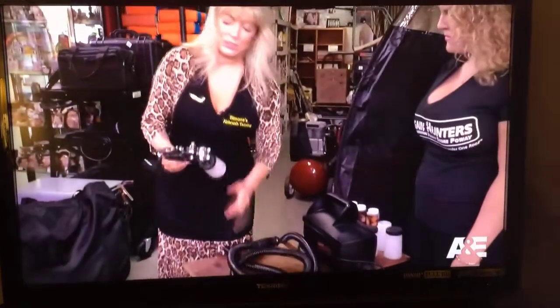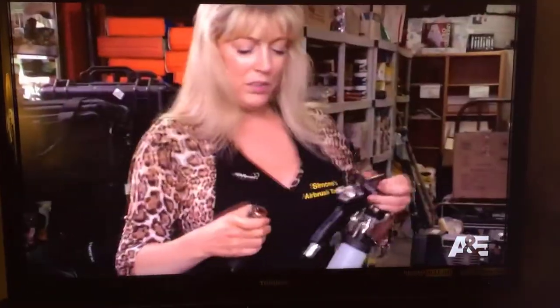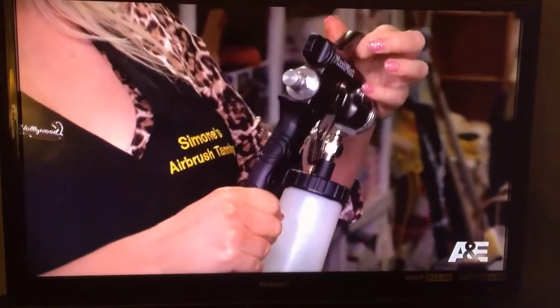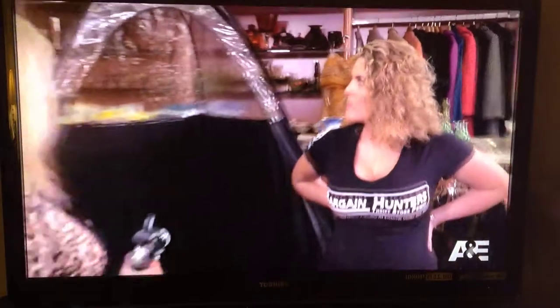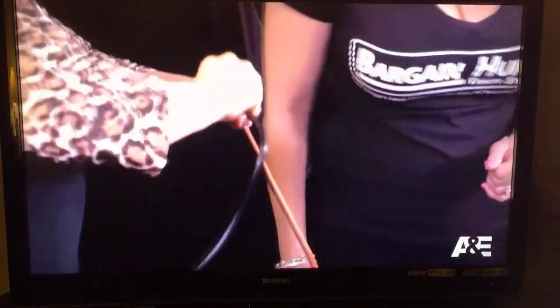Okay, so HVLP is much better because you can do a spray tan in 10 minutes versus some of the other machines that might take you 20 to 30 minutes. And I also like this spray gun because it's metal and it has a very, very fine needle in there and it has a lot of power. It basically applies the spray very perfectly. And because it has the quick connect hoses, you can just click this on. And this is a machine that I would be taking on a mobile service call. We take these tents to the home, you spray the client in the tent, and nothing basically goes onto their furniture. So let's check out this machine.